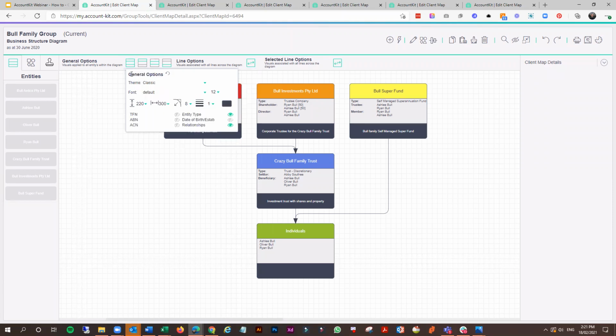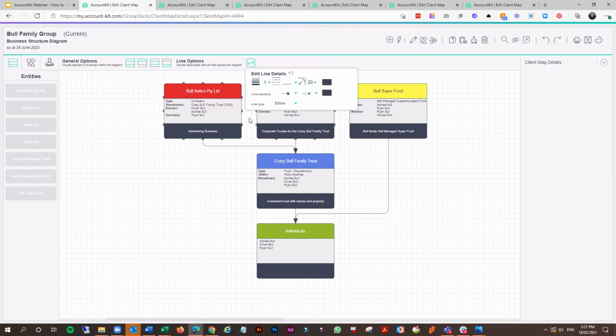Otherwise, if I make a bit of a mess and I need to get things back to default, this little icon, you'll see this exists across most of the options along the top. So I can reset to the practice defaults simply by hitting that button, and that'll return everything back to normal. All right, similarly so for lines, again, I can go in here, and if I'm not sure about these things, I can start to play with them. And these are sort of things you play with to your heart's content, so you find the stuff that resonates with you. But again, we can just reset those also back to our practice defaults from here. Oops, move my line. Excellent. All right.